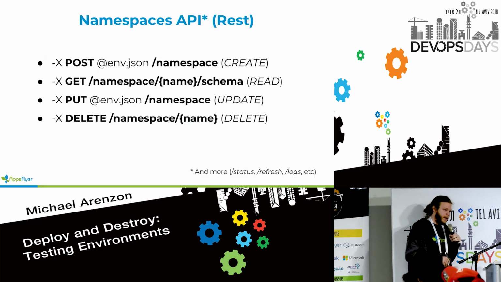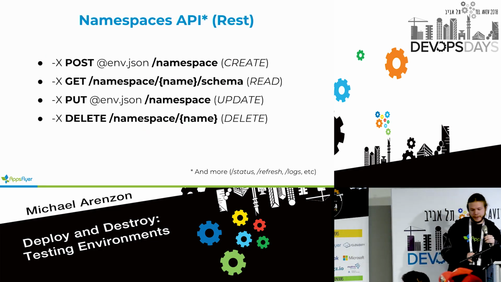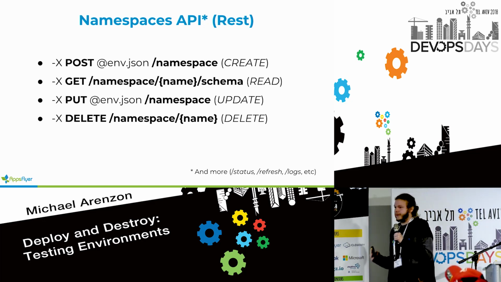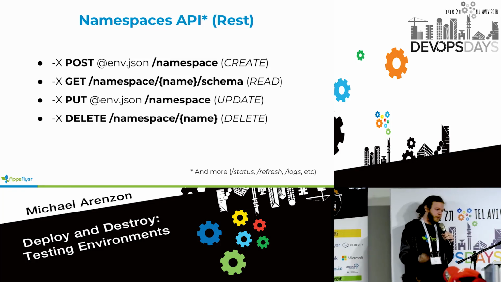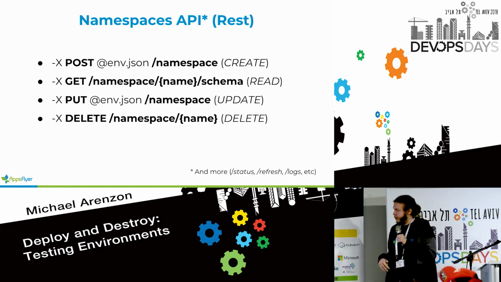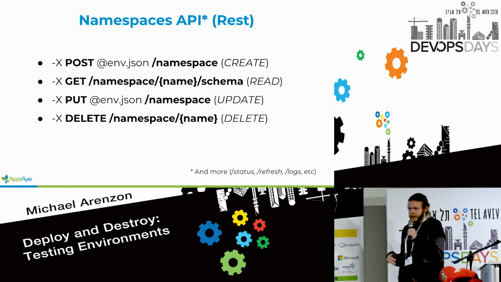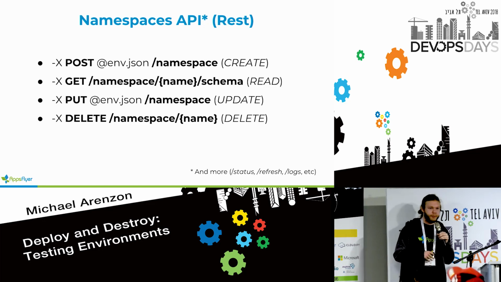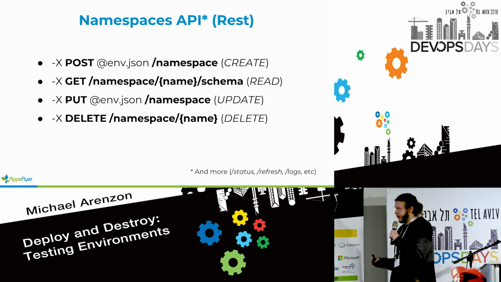Second thing is the API. As I mentioned, this platform is fully self-serve, and for that we need a set of APIs to maintain the environment. So we have the creation, the read, the update, and the delete API. We have the ability to create a new environment. We have the ability to read a schema of different environments. If we want to fetch a config or a schema of different environments, we have the ability.